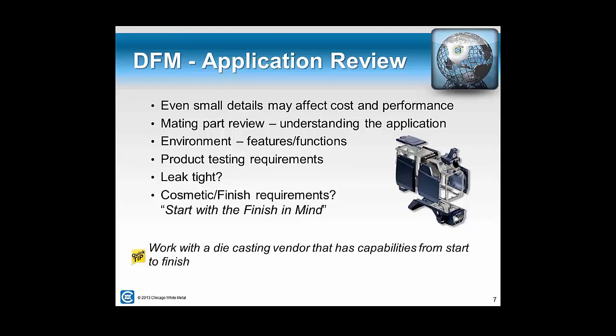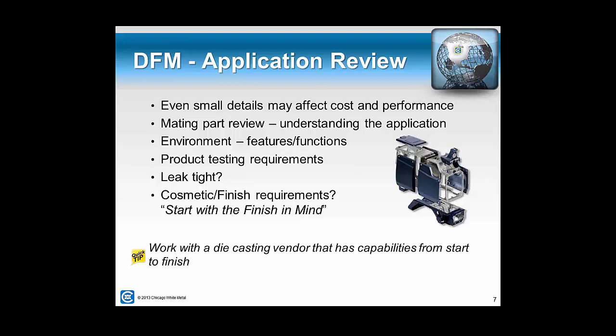Maybe 3D models are available that could show us how our die casting is going to mate with the other components. And you may ask yourself, well, why does that matter? Why does the die caster need to know how the parts go together? Well, we can really help identify any issues regarding how the part is mated. Are there galvanic corrosion concerns with one type of material mating to another? Are there different parts that we can combine together?